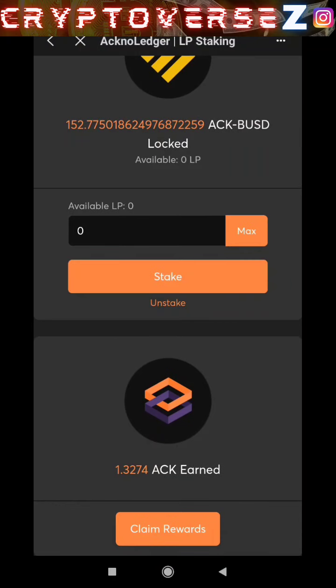Alright, now I like this project because I will compare this to Google. What Google did to the internet is sort out all the information so you could compare things. AcknoLedger aims to be the Google of the metaverse. It will help you sort out NFTs across the different metaverses. So it's a great project, started in India, and it has a great team. I recommend you buy ACK and stake it as well. And if you hold it even for 1 year, my gosh, you will get tremendous results.